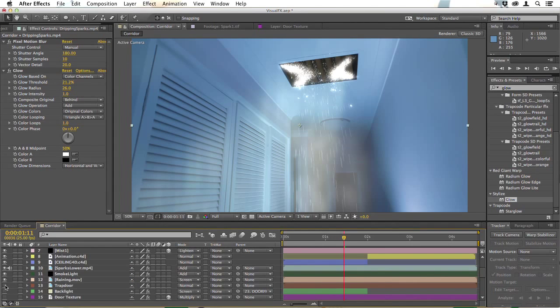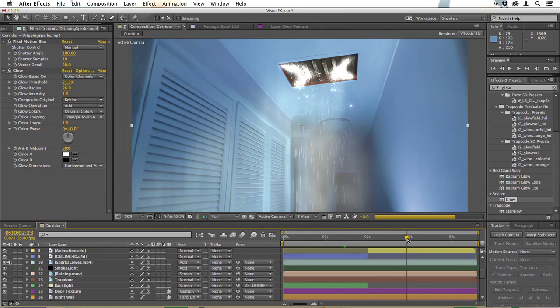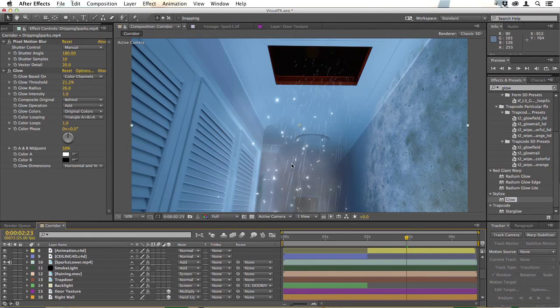And of course we've made them look quite distinct from the rain. The rain is long, shiny drops, whereas our sparks look much more snow-like, but hopefully with the right sound effects they won't appear to be snow, they will look like sparks. So you can see here they're falling and drifting in a slightly different way to the rain.